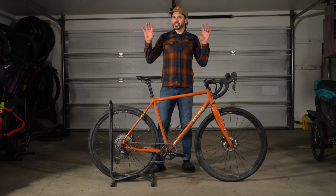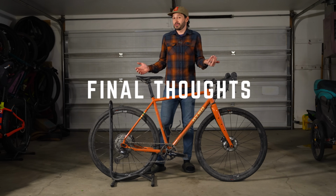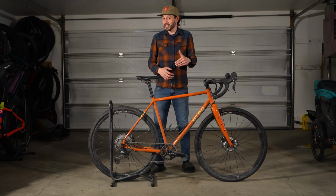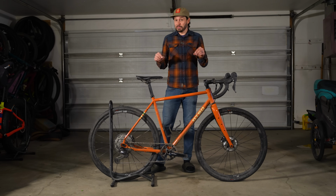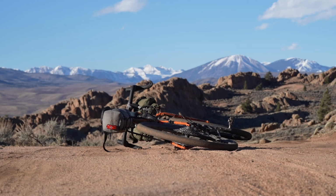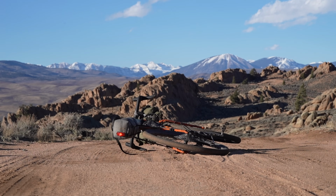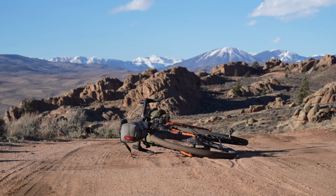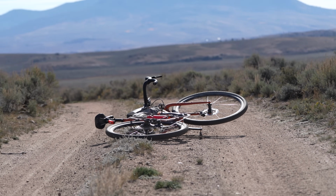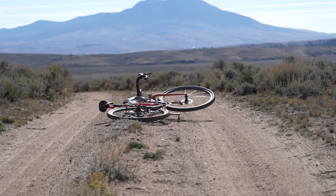The Warakin is truly a bike of many uses. If you're a steel-is-real kind of person, but still kind of want to sign up for a gravel race or prioritize efficiency like I do, this bike certainly fits the bill. If your bikepacking adventures mostly stick to gravel roads with some pavement mixed in, it's an excellent tool for the job. And if you're looking to build your next commuter to get to and from work, its relatively affordable price point and custom build options make it a strong contender.